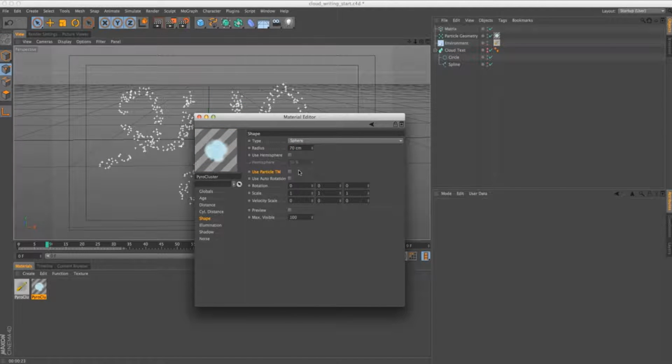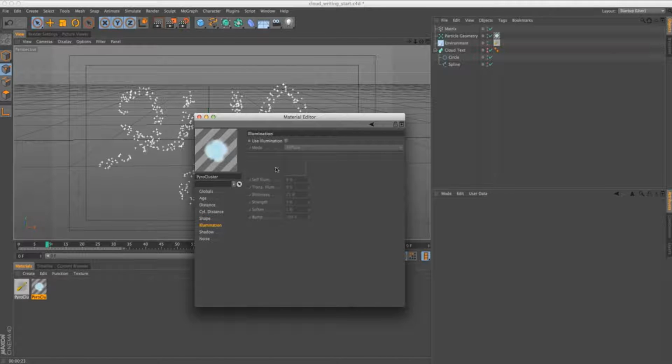So this use particle TM is very important when you're wanting to work with Mograph effectors with your matrix object to affect the thinking particles. So without this checked on, effectors are not going to work or affect anything that is produced with thinking particles through the matrix object. With this turned on, you can use effectors, and I'll show you a little bit of that later on, but this is very important to make sure you have enabled, so that when you do apply effectors to your matrix object, it actually affects the thinking particle geometry. So keep that in mind. So very important, make sure that's checked on.